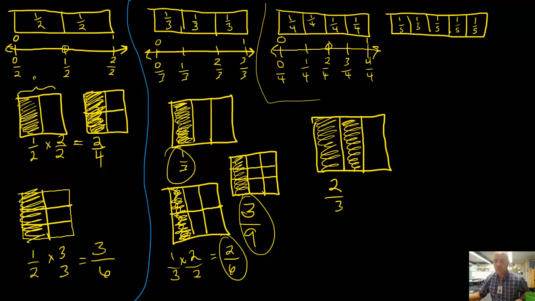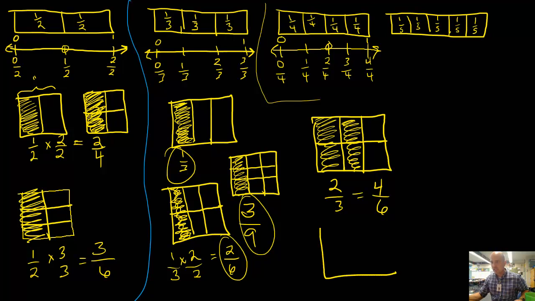Well, how can I make that into an equivalent fraction? Same thing, just slice it down the middle here, draw one out. Now how many do I have shaded? 1, 2, 3, 4. So now I have 4 out of 1, 2, 3, 4, 5, 6, or 4/6. So that would be an equivalent fraction to 2/3.